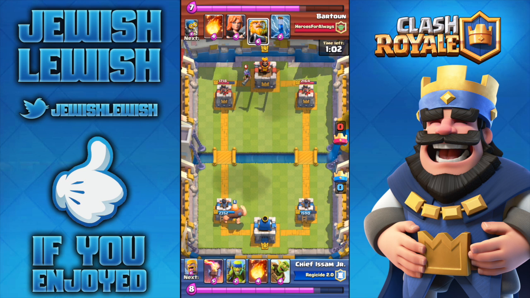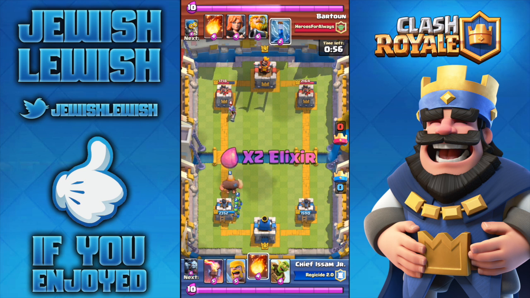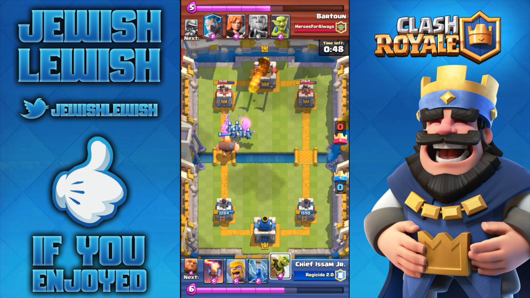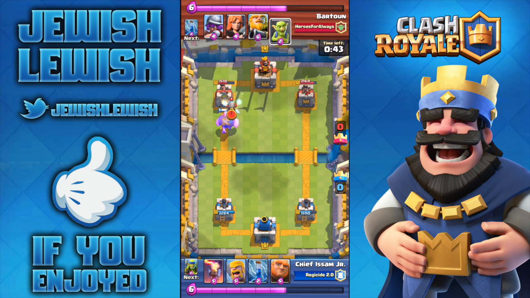He's going to let his Elixir build up for a big push, but the Musketeer goes down behind his opponent's tower. The Spear Goblins are coming in as well. It looks like he might fireball that tower and that Musketeer right there. The hit was a success, and now these minion hordes are going to clean up that Musketeer and the Bomber.